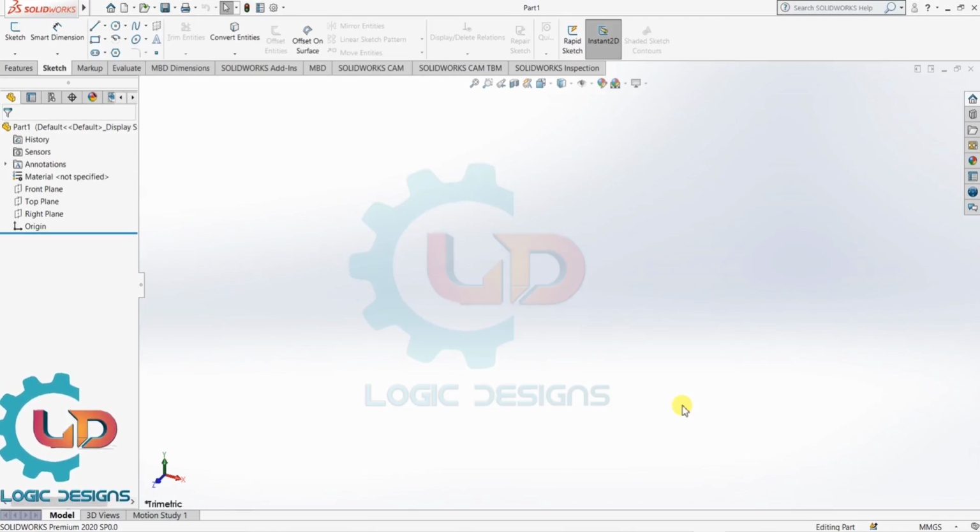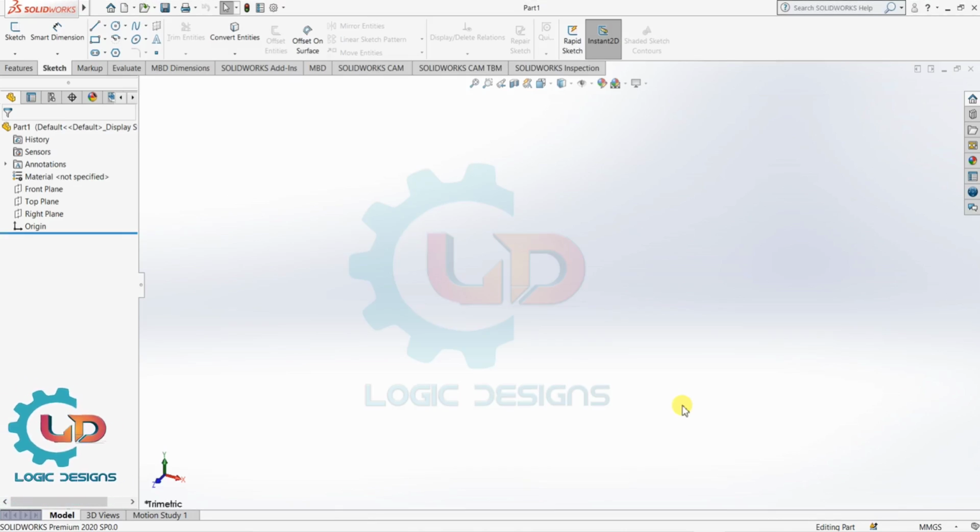This is the SolidWorks modeling interface. You can see there are several options present. These options we will discuss later on in part 2. Now part 1 is only for the history of SolidWorks and basic info of SolidWorks. Okay class, I hope you can now understand the history of SolidWorks and the basic idea of SolidWorks.